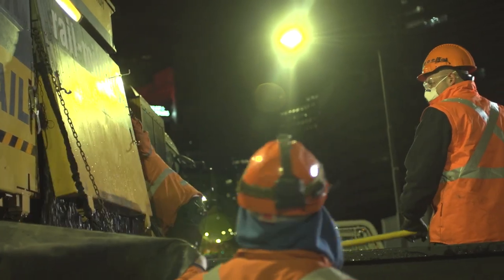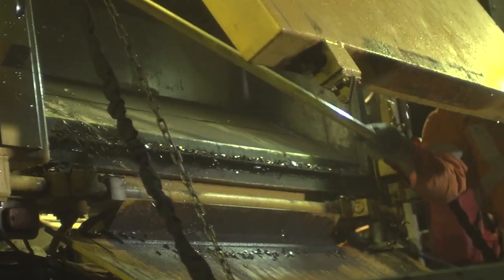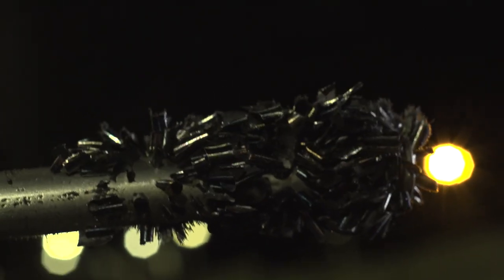A major difference between milling and grinding is clean-up — we don't have any clean-up afterwards. Our machine stores everything we machine off internally. It's a different way to do it. We end up with a finer finish and we can do bulk metal removal up to around 1.5mm in a pass, versus a grinder which can't get up that high without putting a lot of heat into the rail. We don't put any heat into the rail at all — all the swarf actually takes the heat away — so we're not affecting the metallurgy of the steel at all.